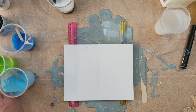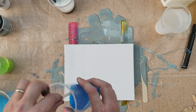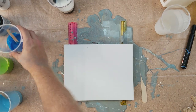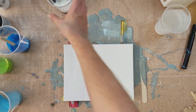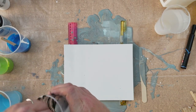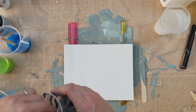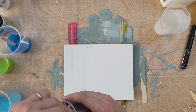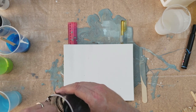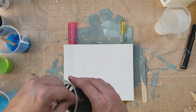Okay, mixed. Oops. Sorry, I just headbutted you. I'm ever so sorry. And then our black. This is just the off-the-shelf black. Actually, one of the really cool things about this off-the-shelf black is it covers amazing. It's really thick right out. It almost feels like an artist type paint. Probably student level. Yeah, so get that nice and mixed up. Oh, that's nice.